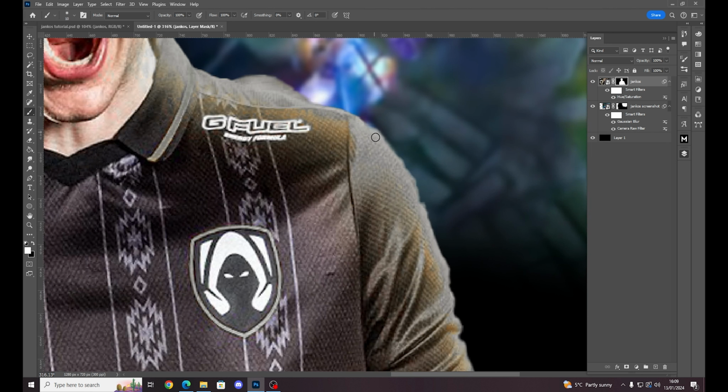Let's just bring some extra part out just for the sake of showing you. If now there's a bit sticking out, you can go on the black just as I showed you earlier, and you can just brush a bit of it out. This is why typically I like to work with layer masks. It gives you the freedom of making mistakes.